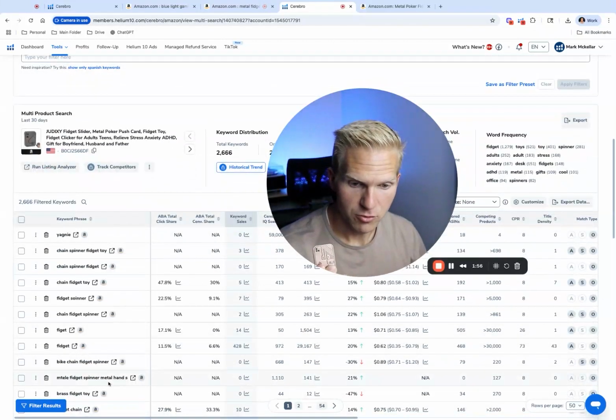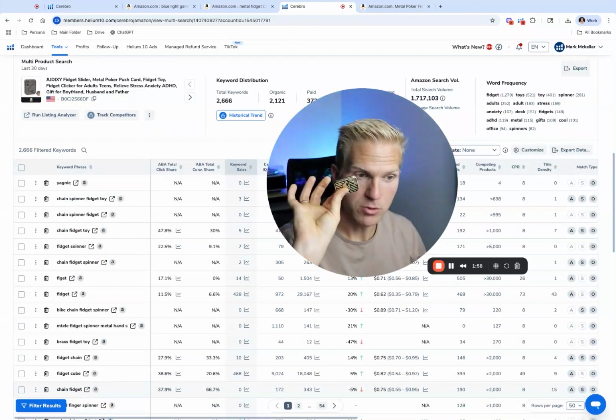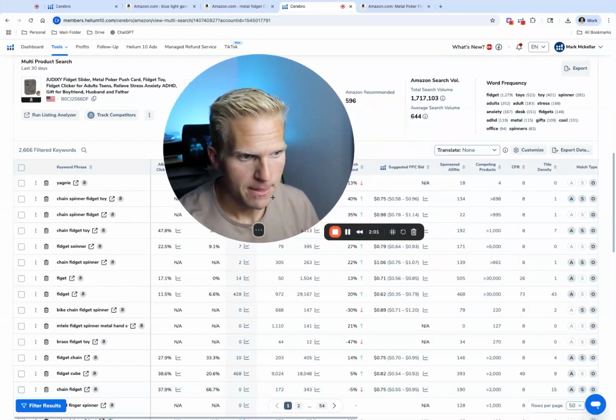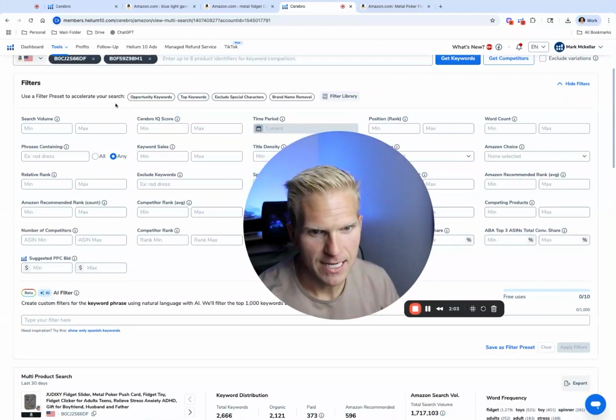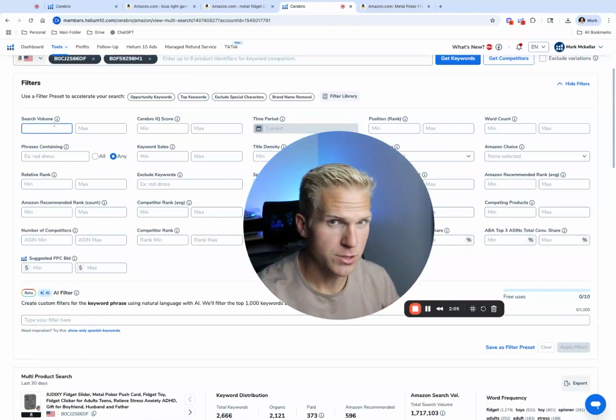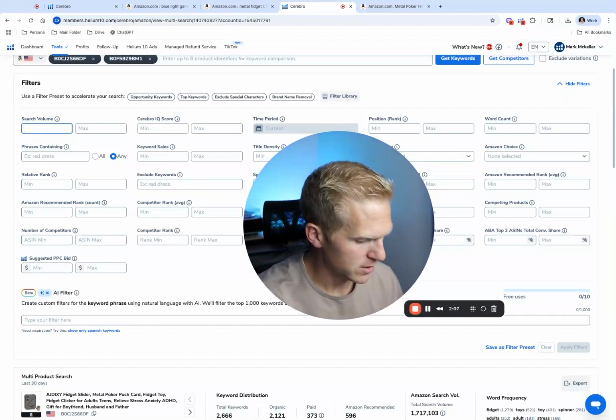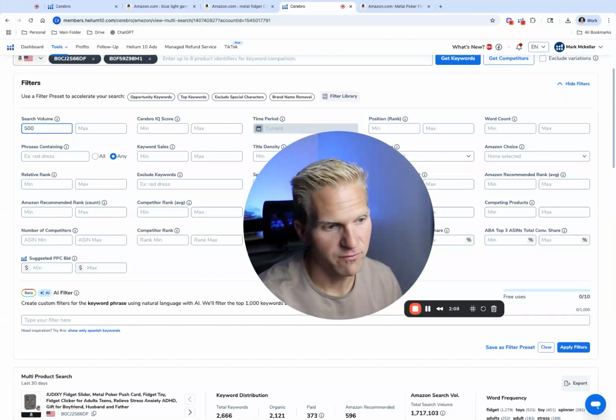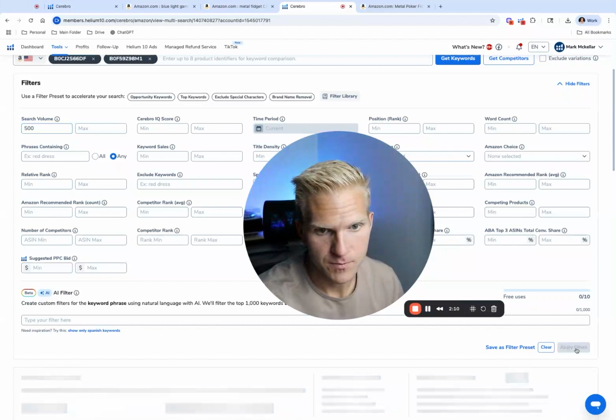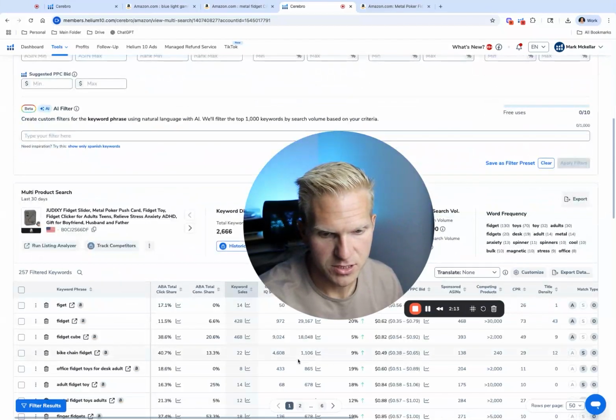And so as I'm looking through these keywords, like I said, we want them to be related to what I have in my hand. So first thing I'll do is, I don't really want to use a lot of keywords that are below, I would say like 500 as a start. So I'm going to apply those filters, and that number just dropped a ton.